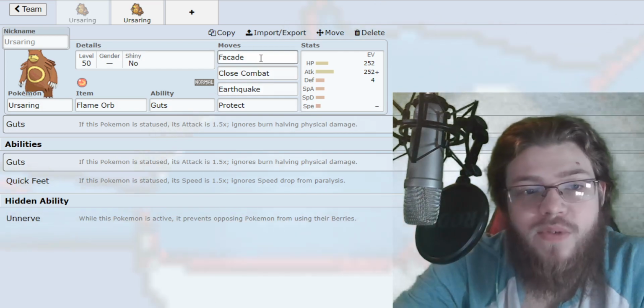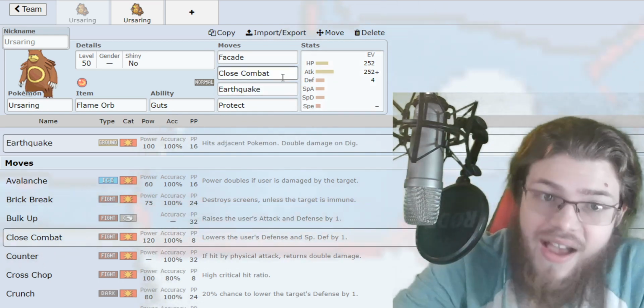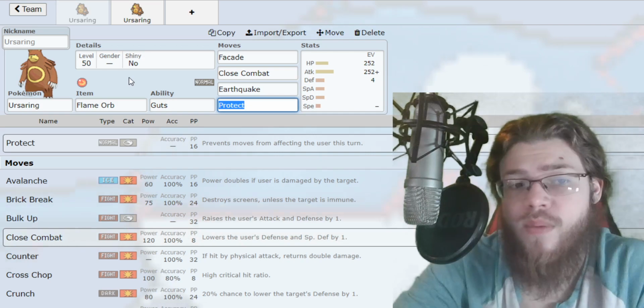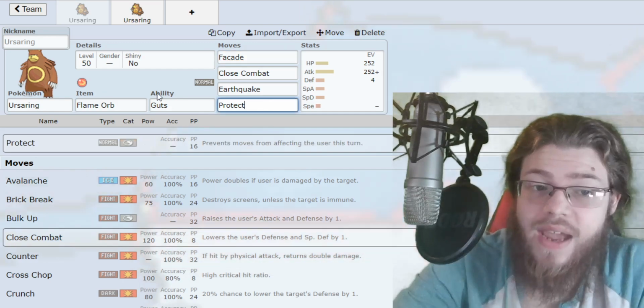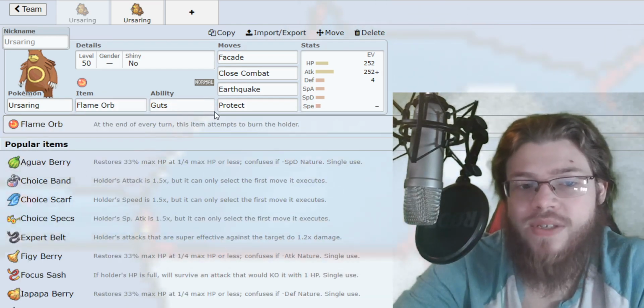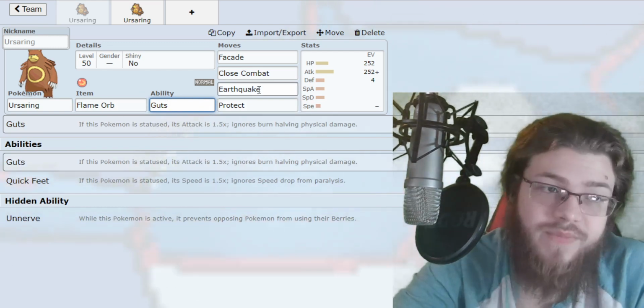Now, as far as the moveset goes, we have Facade, Close Combat, Earthquake, and Protect. Really what I wanted here: Facade, of course, and Protect is a must. Both those moves are a must. Facade does huge, incredible damage and has STAB, and Protect is because it's Flame Orb Guts. You have to protect on your first turn, buffer your first turn a lot of the time to activate the Flame Orb Guts. So that's just how it is.